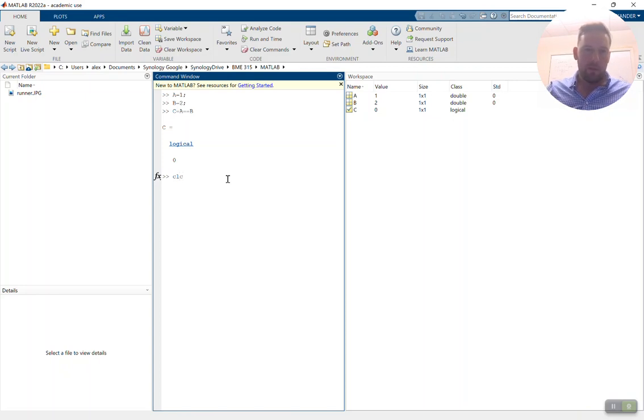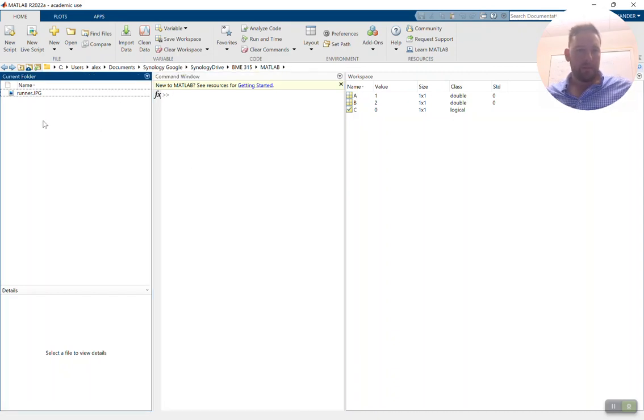So command window, this is where we do basically all of our testing. We do some quick math, we do some things like declaring some variables or whatever. We can import images, just play around, right? But if we wanted to do something like saving our workflow, anything we would do in command window, we can also do in what's called a script.